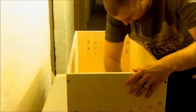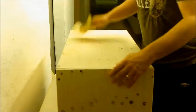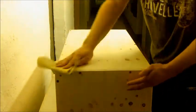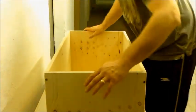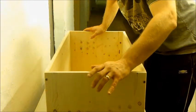Nice damp cloth. Going to get rid of all this loose sawdust, at the bottom, and so forth. Once you're finished, just leave it to dry. Give it about half an hour, it'll be dry.